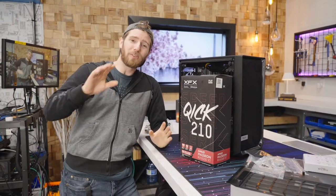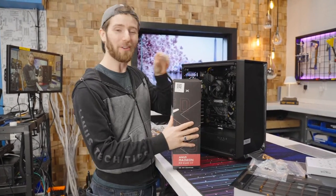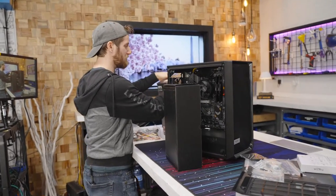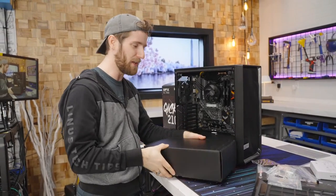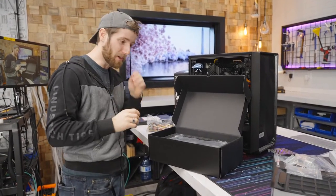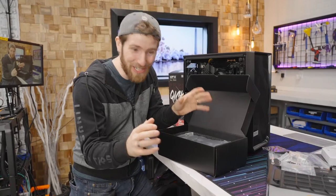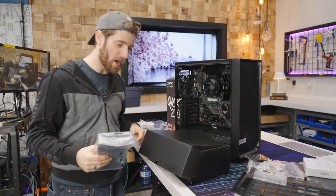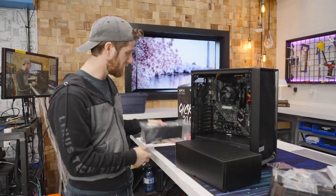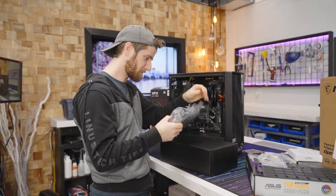To all the people asking why we're doing a build with the 6500 XT — the honest truth is we planned this build with Micro Center before we had our hands on the GPU, before we had tested it. We hedged our bets because we hadn't done a budget build in over a year. Micro Center has 25 locations with tens of thousands of products in stock and great prices. We thought maybe the 6500 XT would be our savior.